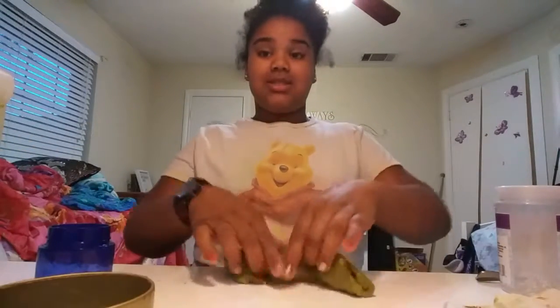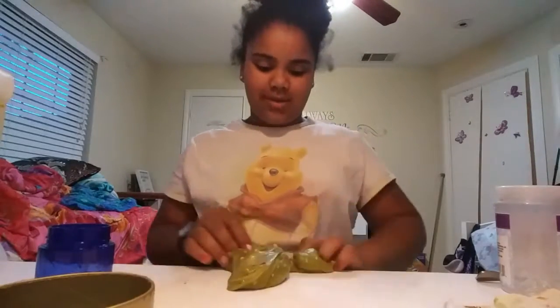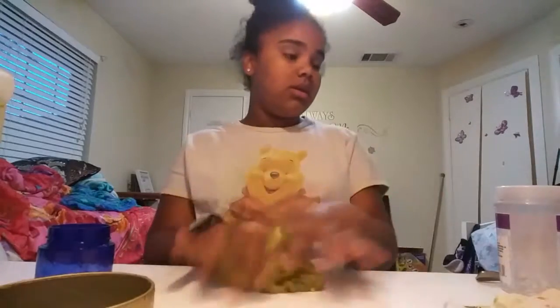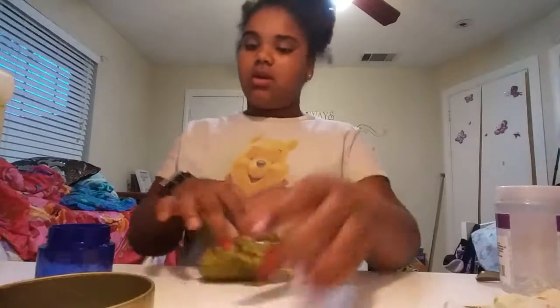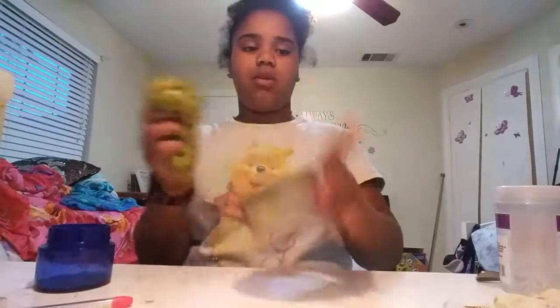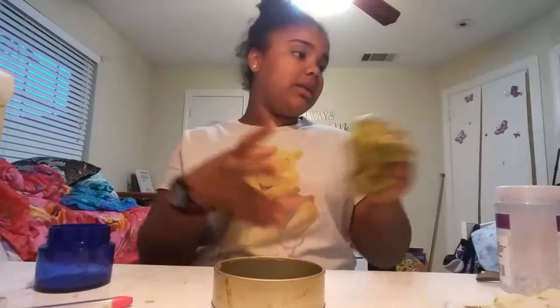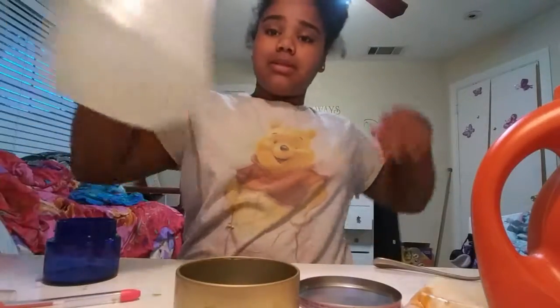Got it. This is still clear slime. Hold on, let me show you. I just need to wait for the bubbles to go down, and I need to let it sit. It will sit for however long it needs, because all I need is for this to get good and ready. So, yeah. Now I'm going to make the blue slime.